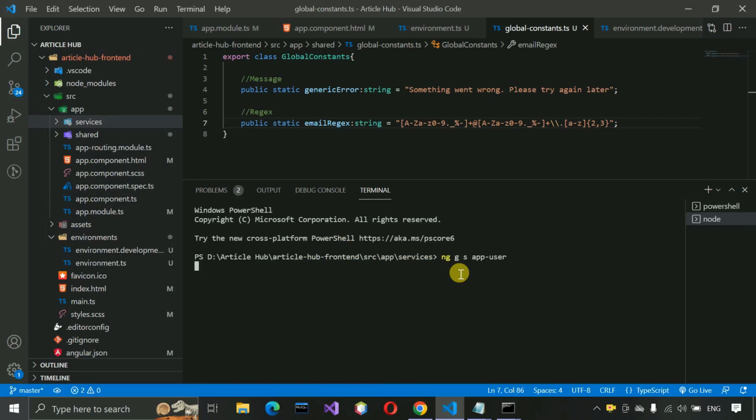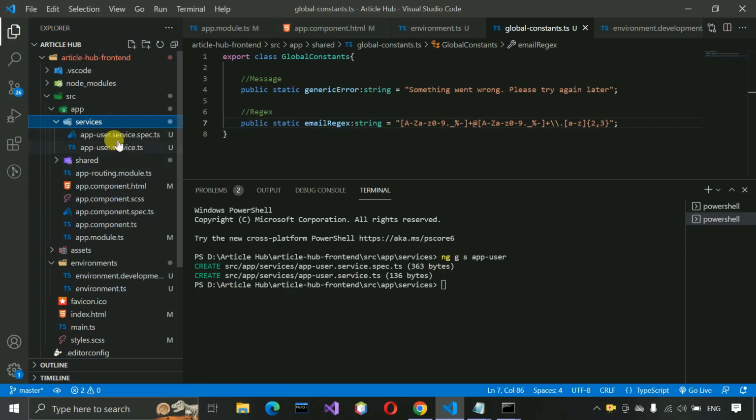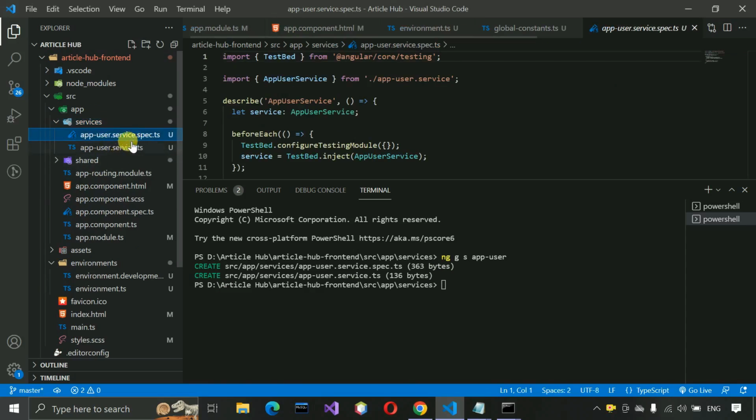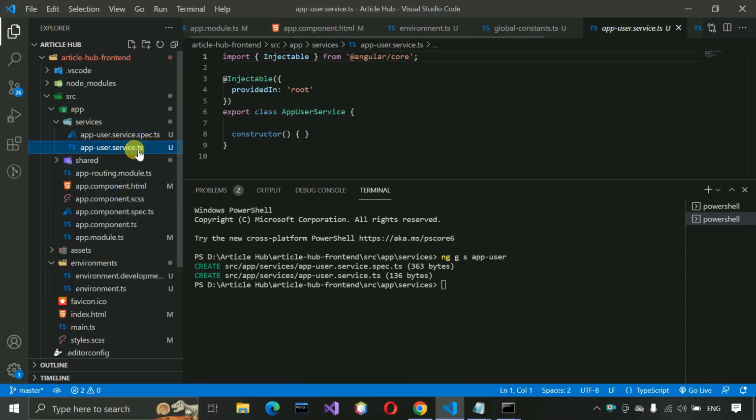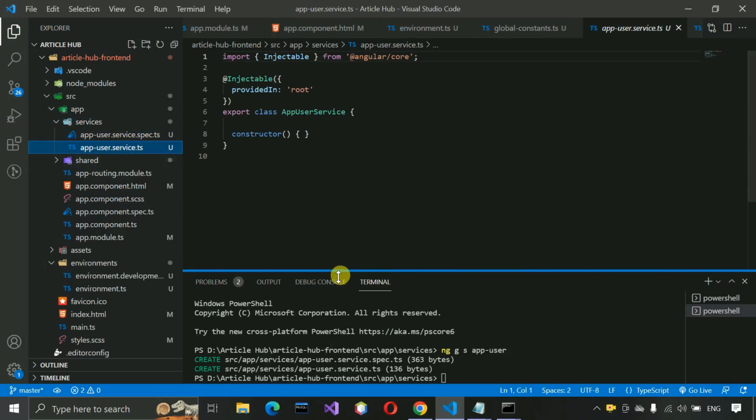Press enter. It will generate new files inside the services folder. If I expand this one, you can see there are 2 files there, but we don't need this spec file, so we can just ignore it. We have to go to this one, the app-user service file. Okay, and inside this one we need to write the code.